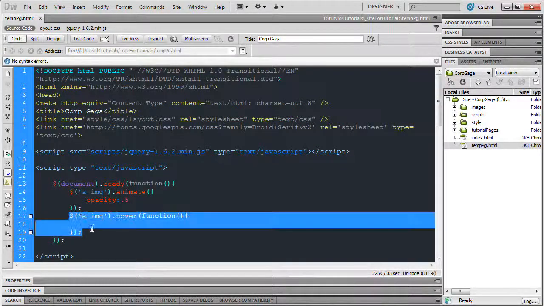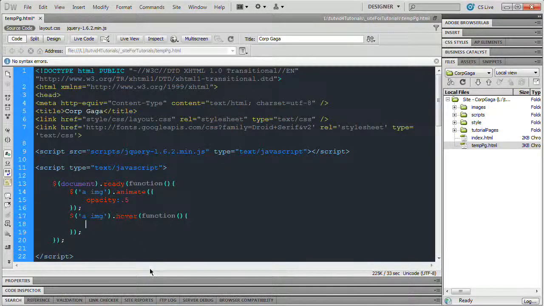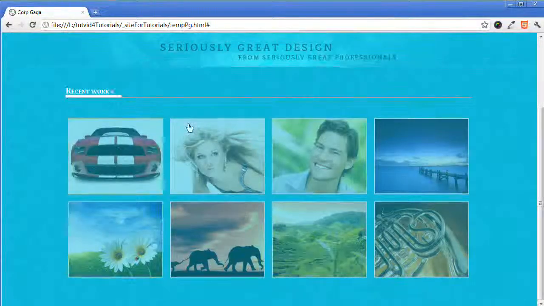Now, within this, we're going to again say we want this animation to happen. But we're going to have a couple problems because, well, if I just say $, open and close parenthesis, you know, do the normal AIMG thing, we're already targeting these images, and that's not going to do me much good because when I hover over any of these images, then my animation is going to happen to every linked image. We only want the animation to happen to whatever linked image I happen to be hovering over. Well, how do we do that without assigning a class or an ID to every individual image? Because we certainly don't want to do that.